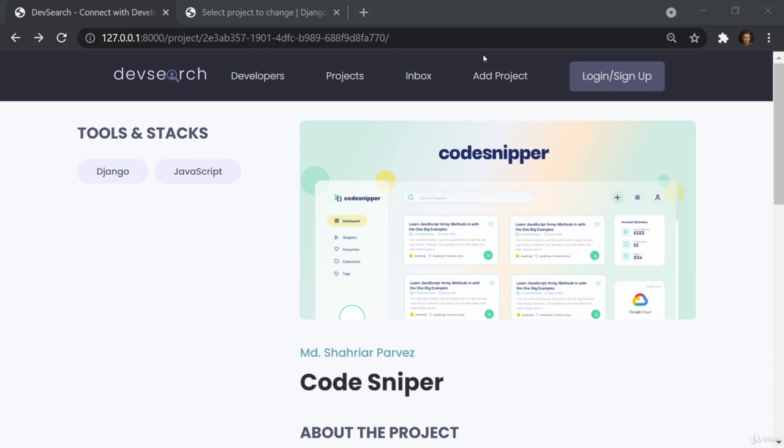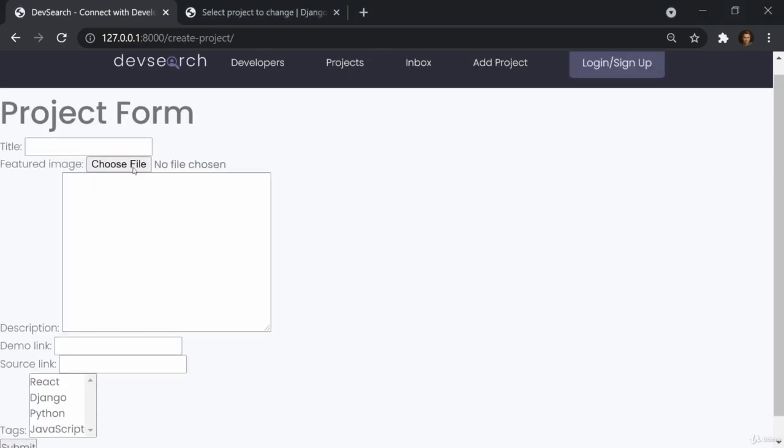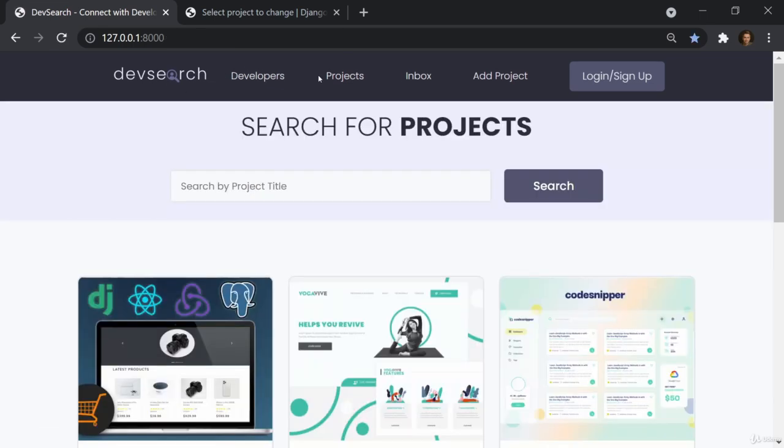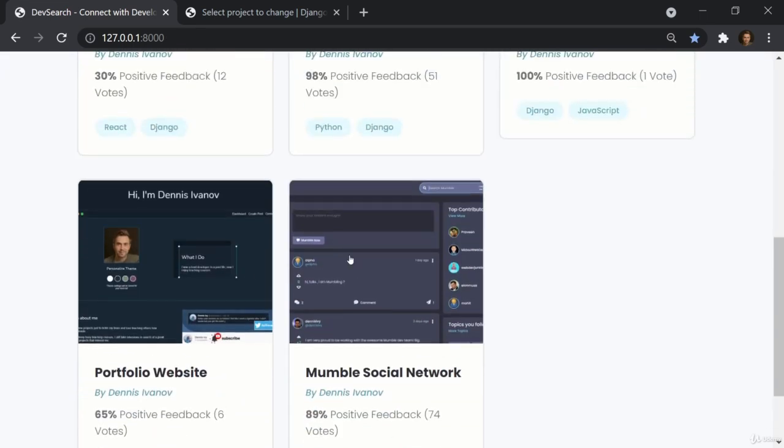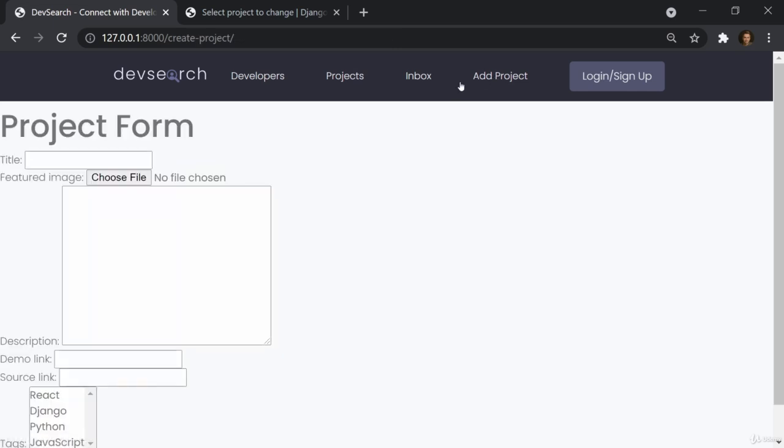So the next thing we want to do is work on this add project page. So we want to style this form. It looks pretty bad at this point. So we just have our projects and we have a single project. So when we click on add a project, we're going to go ahead and style this, and we'll style the delete page later once that link is actually there.